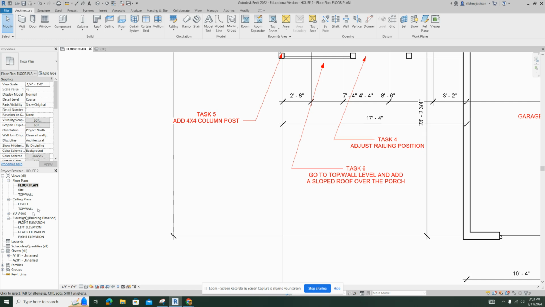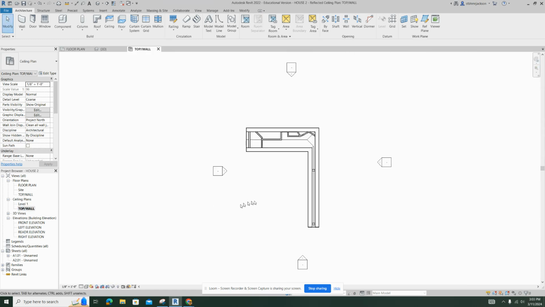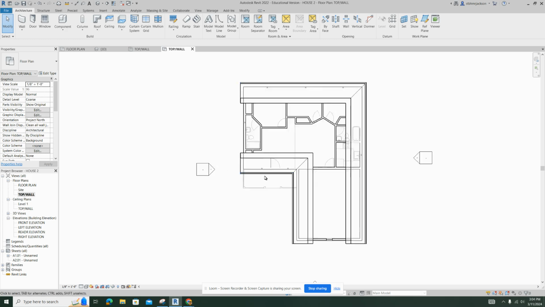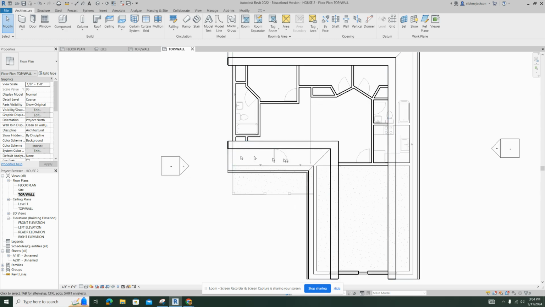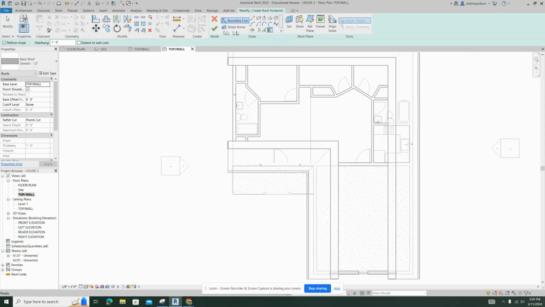I'm going to go to the second level, which is top of the wall. I'm on the wrong one. All right, so I'm going to add a slope roof, a shed roof, to this section right in here to cover up the porch that doesn't have anything on it. So I'm just going to do roof, and I'm going to do a rectangle.